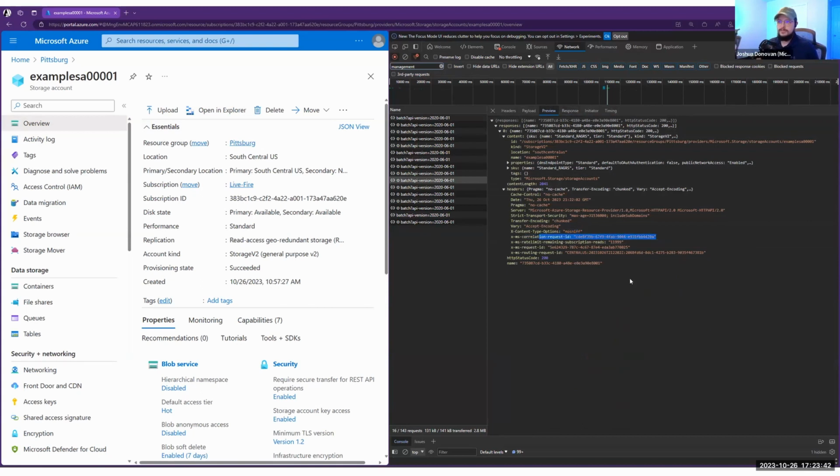So if you're ever having issues in the portal with maybe like a deployment not going through properly, or maybe something's not loading like you expect, one thing that you can always do that is helpful is open up your developer tools inside your browser. You can then have your networking tab open, go ahead and do whatever process is causing the error, and then you can export it. So if you click on this button, you'll see export HAR file. So if you export that file, that will then allow you to share that information with whoever's helping you debug, if that's us, or if you're debugging a different website.